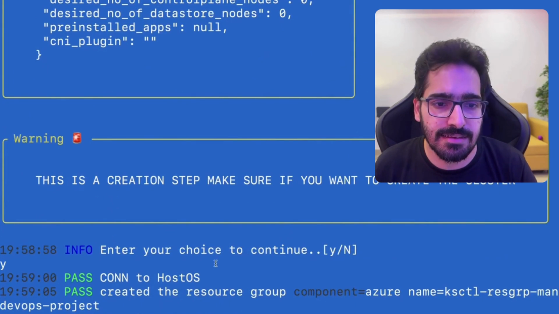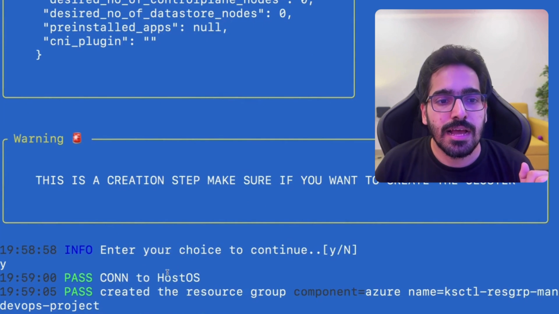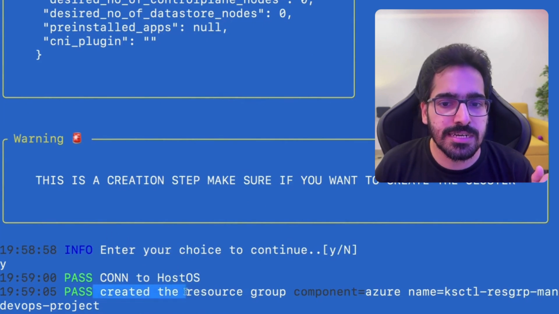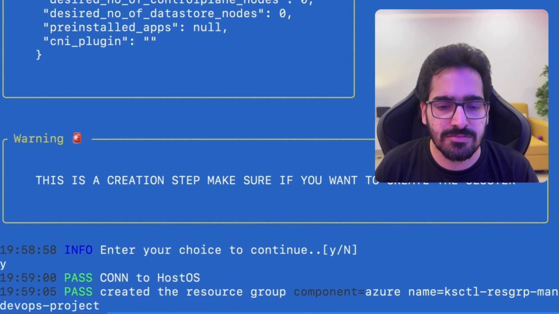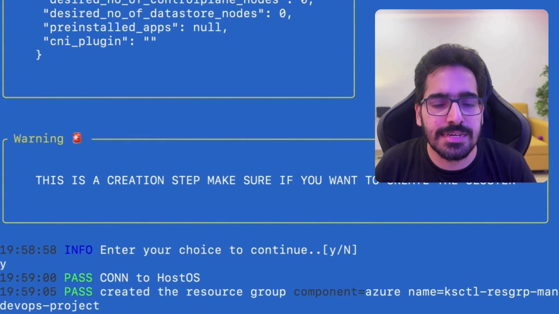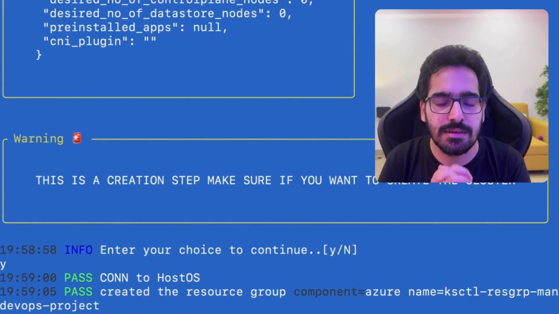for creating the AKS cluster. So I haven't even touched the UI. And you can see that it is already creating a cluster in a new group, and the cluster should be ready in a few minutes. Till the time the cluster is getting created, let's look at some of the files that we will be deploying onto this particular Kubernetes cluster.